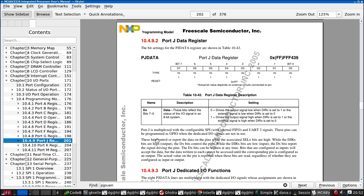What does this mean? The bits control or report the data when cell is high. When the direction bits are high, DX bits control the pins. When they're low, the bits report the signals. The DX bits can be written at any time. Okay. Right, what that's meaning is there's an internal latch that contains the output state of each pin. And writing to this register will always update the latch. But the latch may not be connected to the outside world. And likewise, when you read the register, you're not reading the state of the latch, you're reading the state of the pins.